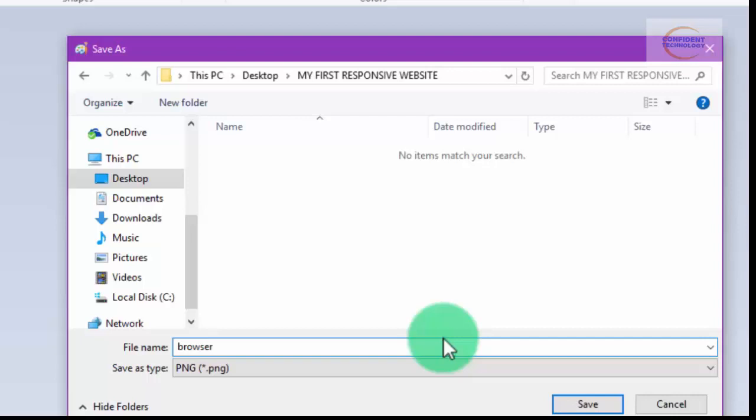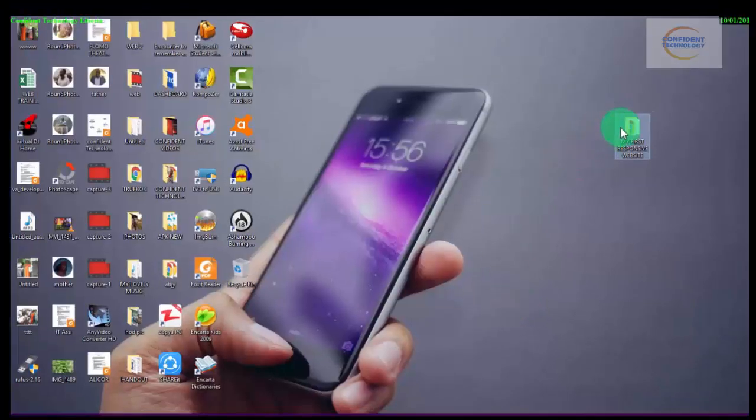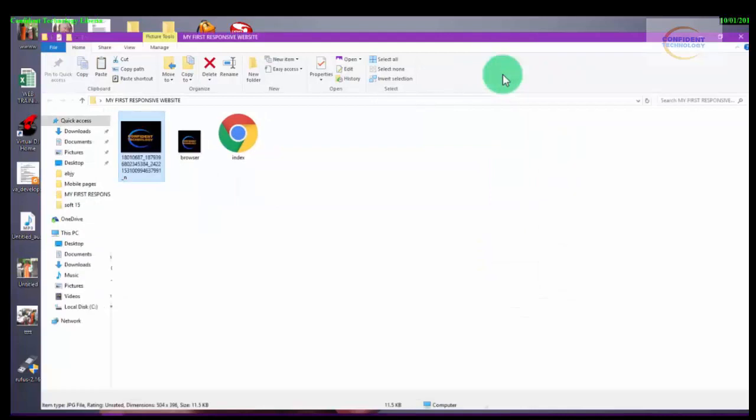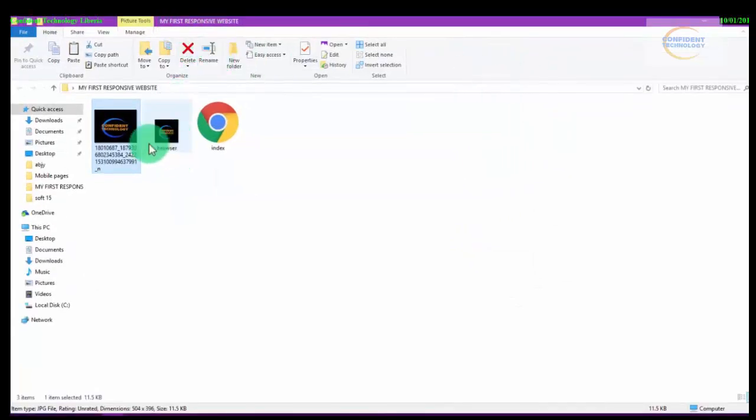So you resize the image, go to File, Save As, click on Desktop, locate your folder, and rename it as browser.png. PNG is a transparent picture, a little faster than a text. And take save. Now, if we go back to our responsive website development folder, we see we have a bigger image, a small one, and our index file.